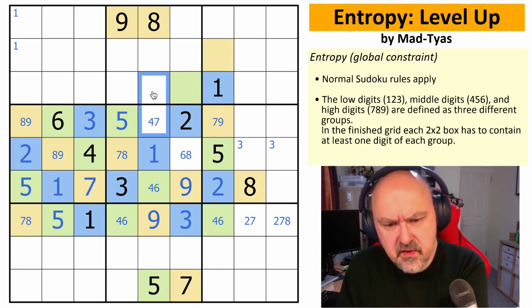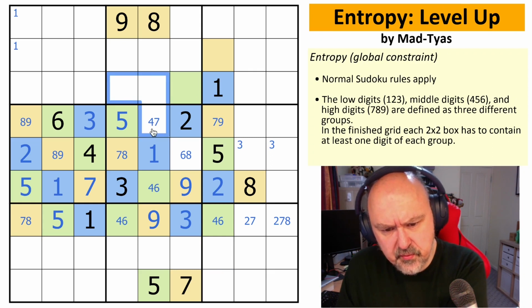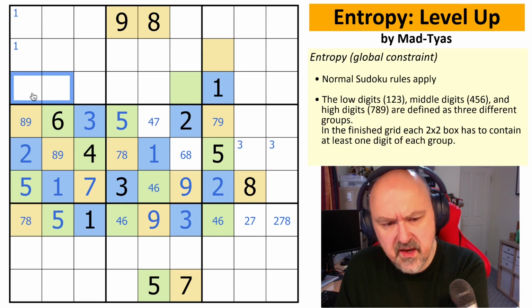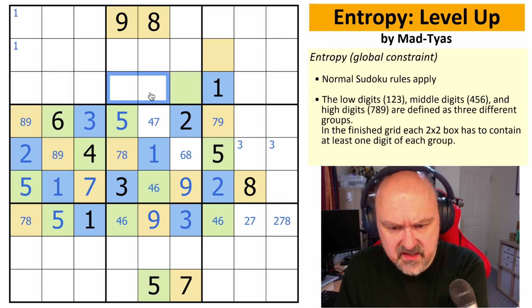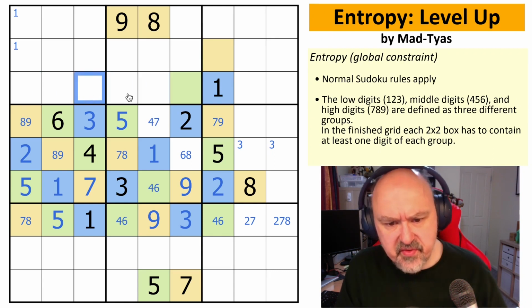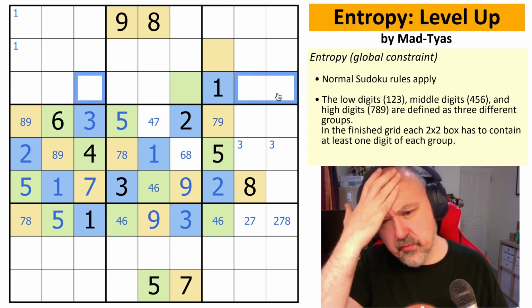Is it something to do? I need to put a yellow in here. I need to get a blue in here. Well, that can't be blue. So there's a blue in here. There must be a blue in here. Now, there must be a blue in here. Hang on, there's got to be a blue in here, and there has to be a blue in here. So this and these cannot be blue.